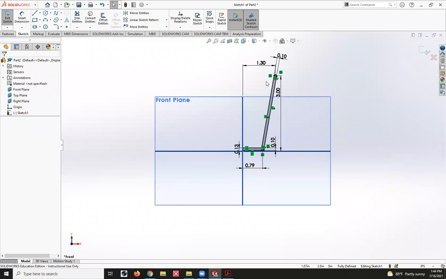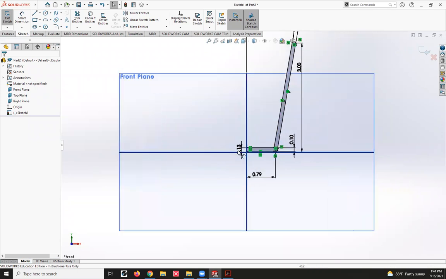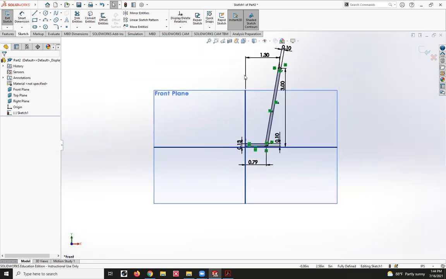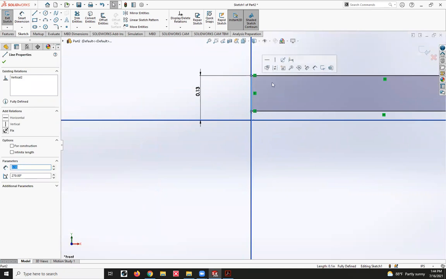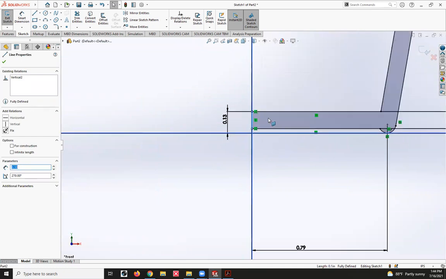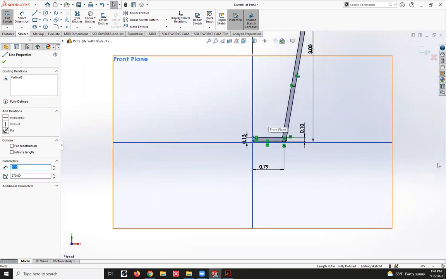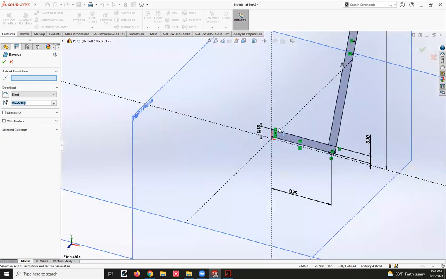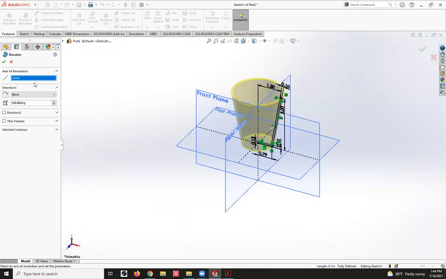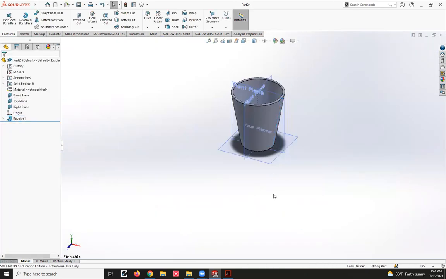All right, we've got our fully defined sketch here. That shouldn't have been too difficult for you. We don't need to put in any sort of axis, any sort of construction line here to revolve around, because we do have this entity of the sketch on our axis of rotation, so we're good there. We can very easily just open up the revolve feature and just select that particular sketch entity right there. And there you go, we've got our revolve. So hopefully that was a good little review for revolves for you.